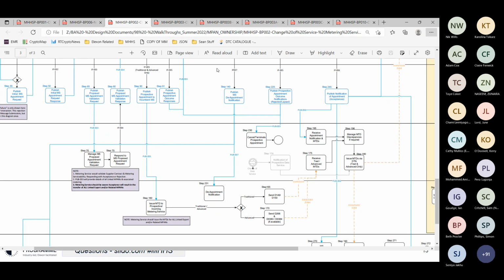That exchange of information would happen for all prospective appointments, and then there's an expectation on the receiving party that should that appointment not go ahead for whatever reason, they would need to dispose of the data that they no longer required, in line with people's general GDPR type policies. So the information's always exchanged with an incoming or a prospective metering service, and that's the process happening here. That would be an exchange of 149 150 in the case of a trad meter, or a 268 in the case of an advanced meter.